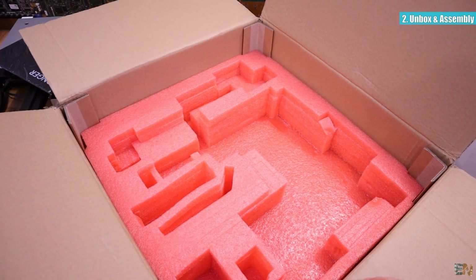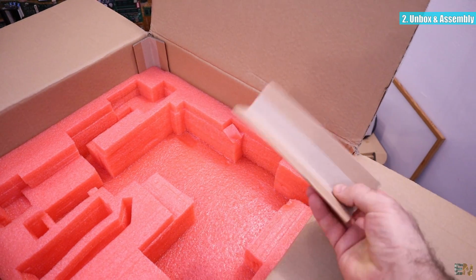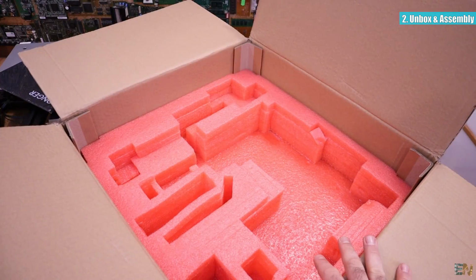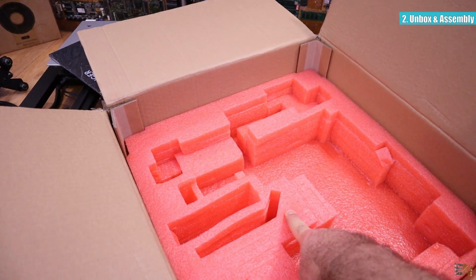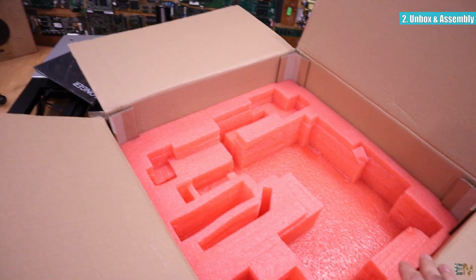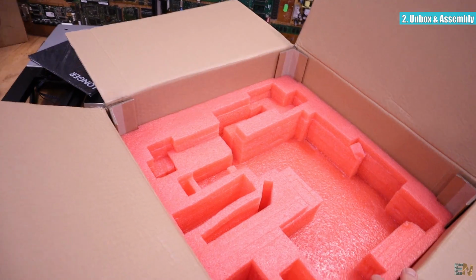By the way, about the cardboard box, I like that you get it with these very hard cardboard corners, so the parts inside won't bend. So this is very safe for shipping. So I like that you have this foam, so it will protect everything. In my case, I've checked all the parts and nothing is damaged yet. We'll see that in the assembly process.